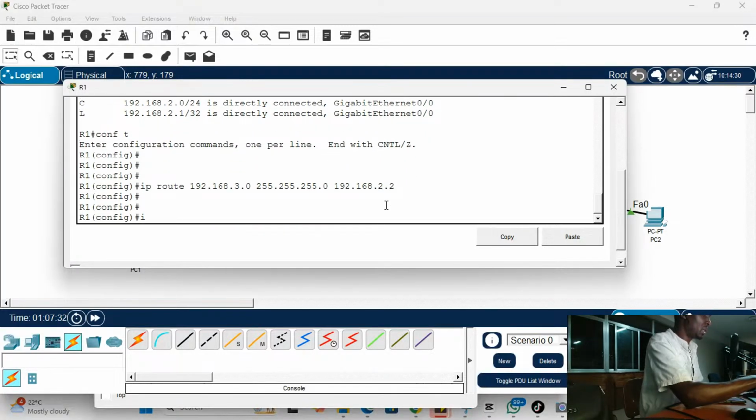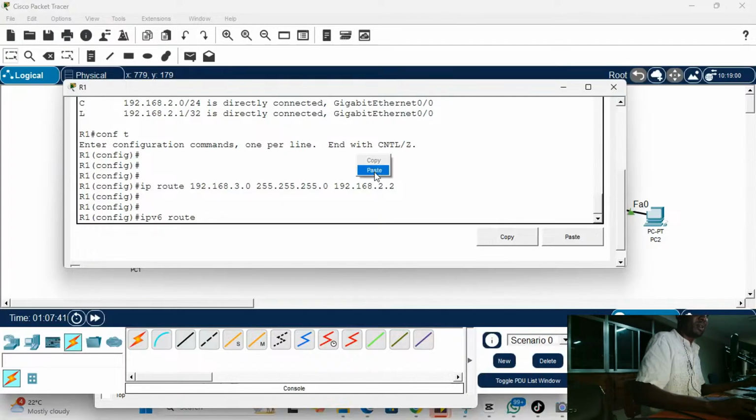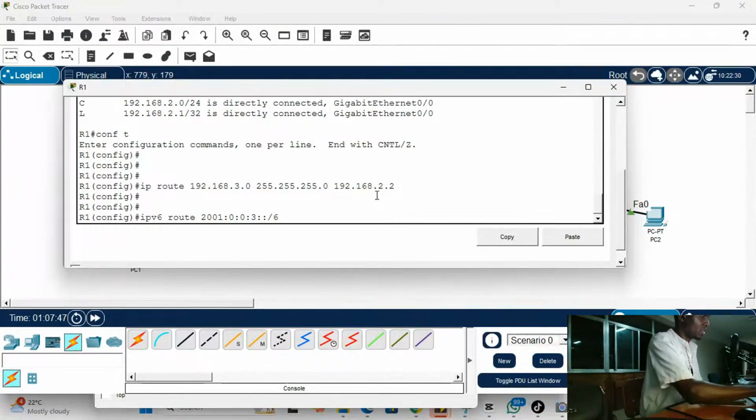For IPv6, same thing: IPv6 route. I still have the address. So we're missing that, then /64, then this is a 2, like this, 2, 2.